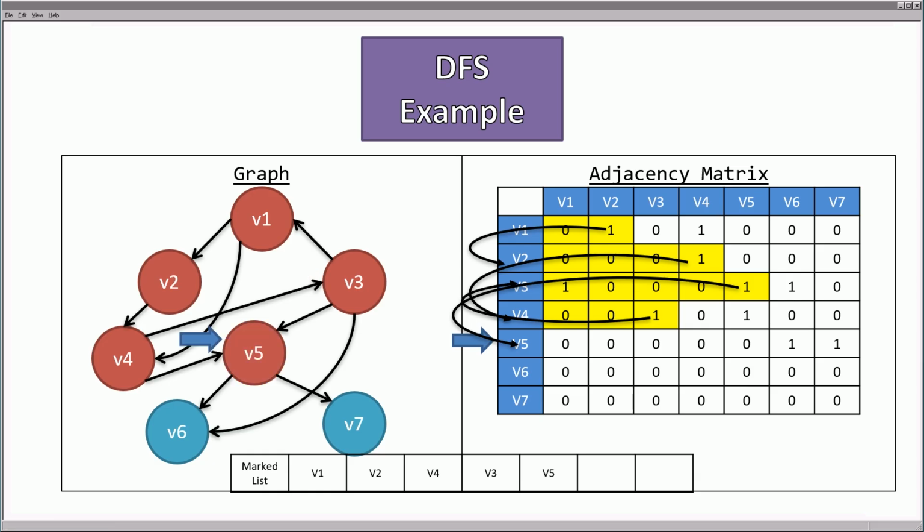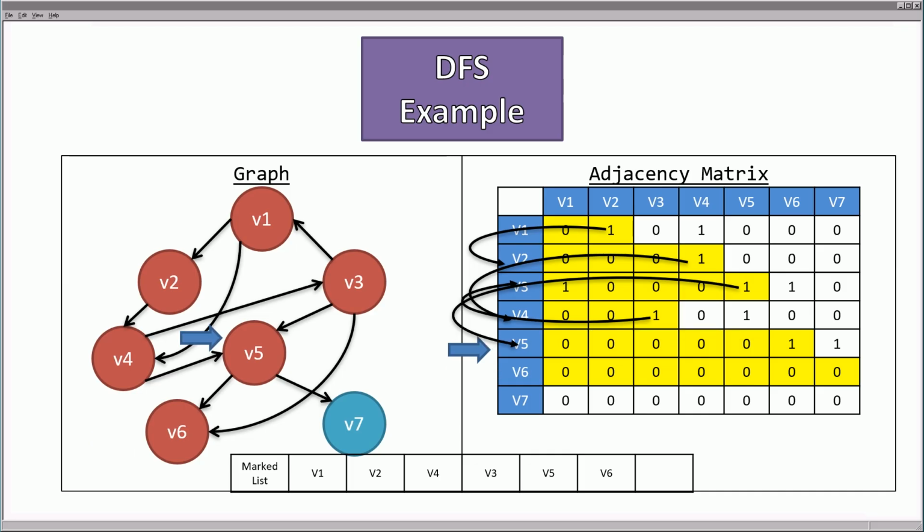Now we've marked vertex v5. We need to find the next outgoing edge, which happens to be vertex v6. Then we add that vertex to our marked list. But notice, there is no outgoing edge in v6 at all. In essence, we've reached a dead end. And so now what we have to do is backtrack. Backtracking generally means that we're going to use a stack-based implementation. So the way you can think about this is we're going to pop that off the stack and then return back from where we came from, which was v5.